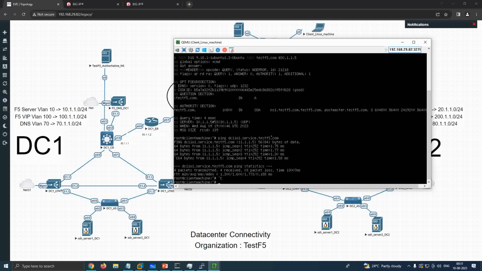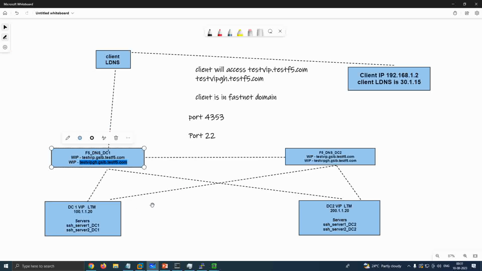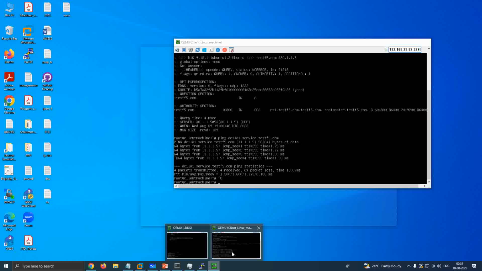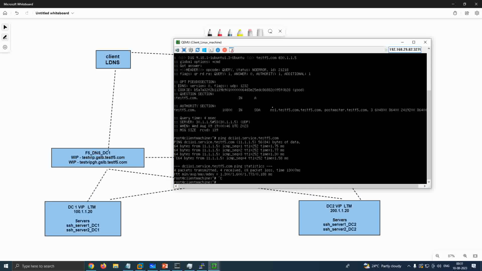So my delegation mode in F5 DNS is also working. Let's see if I can ping a few wide IPs here. Ping test web.gslb.test f5.com.